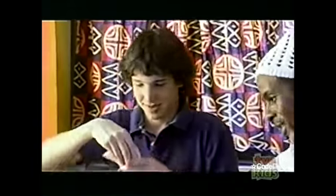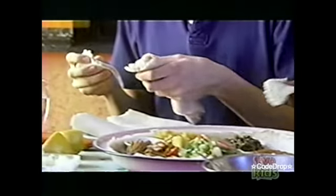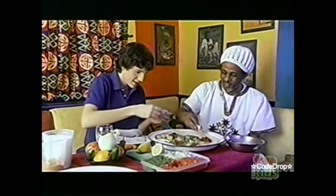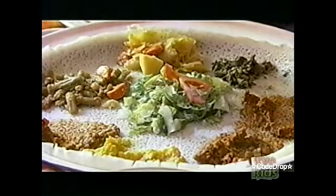Bring a piece of the injera from there. That's cut in half. Take a whole one? Take a whole one. You're gonna cut a little piece of injera, as big as you want, small as you want, and dip it in, and pick it up. Mmm. I gotta try all of these.